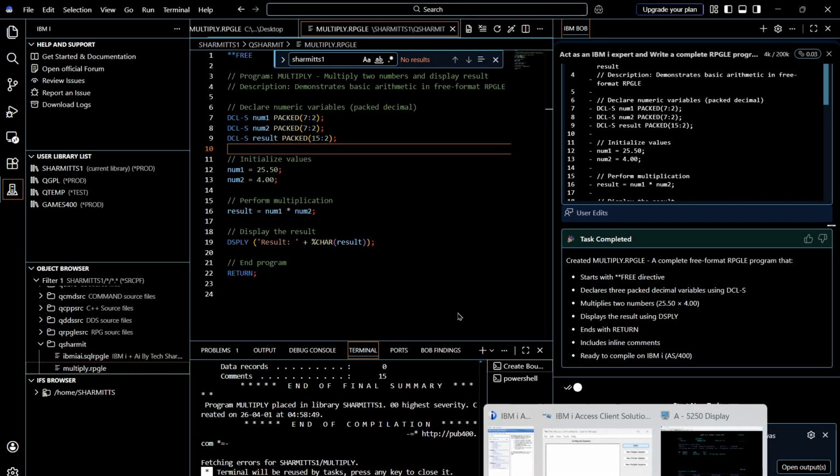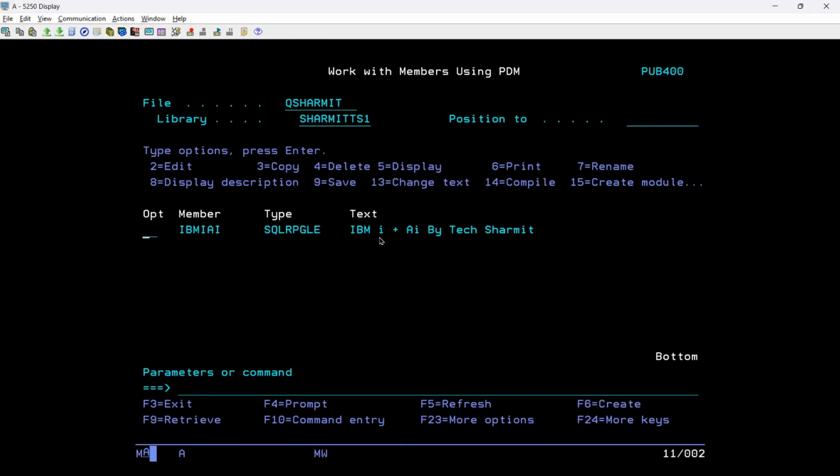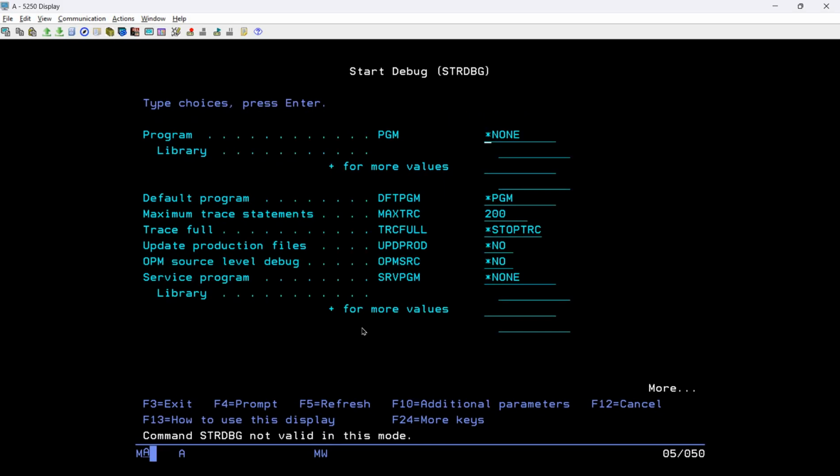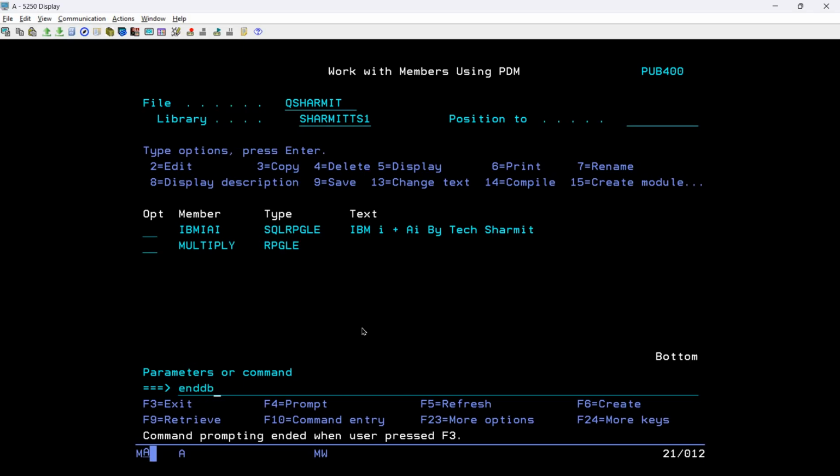Now I'll go to my ACS screen, refresh my page, and I'll take it in debug mode so that I can show you how it is actually creating the program. So I'll just copy it, STRDBG F4. Okay, I've already started it. So, debug, STRDBG F4, CRTBNDRPG.